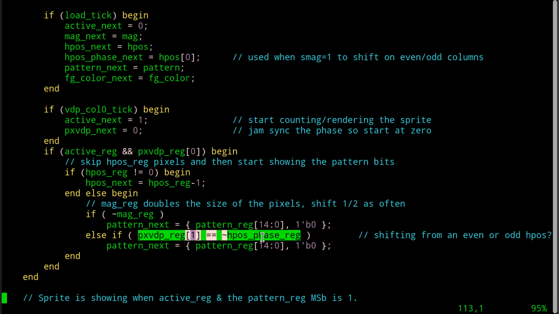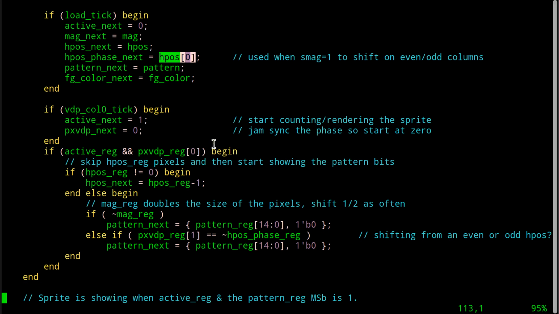Now, this is where this phase jazz comes into play. You may have to pause this, draw yourself a little picture, think about it for a minute. But the short of it is, we can magnify the horizontal width of a sprite, but we're not magnifying the HPOS value.